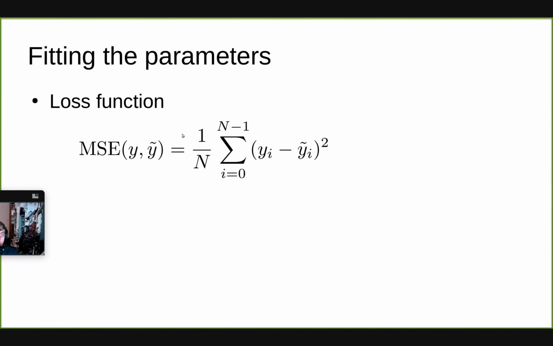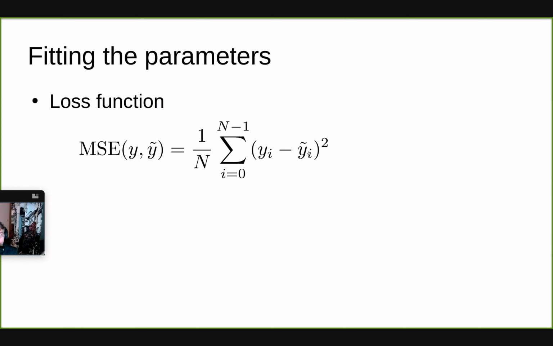An often used loss function is the mean squared error, where if y here is the prediction of your model and y tilde is the reference output that it should give, then you just take the difference of each element of the output between the prediction and the reference.